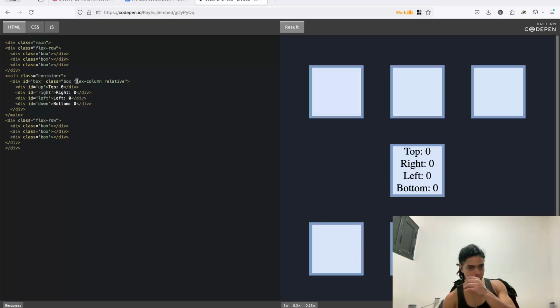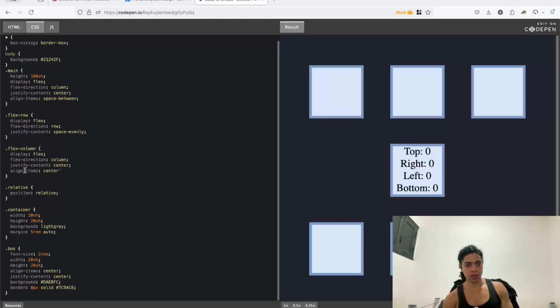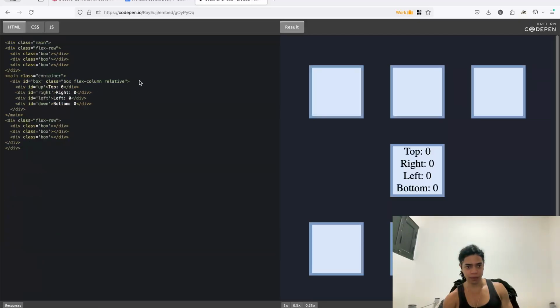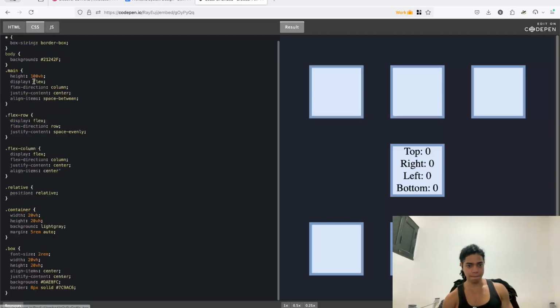In this box, which is now relative, and relative actually is you telling the browser, hey, I want you to treat this element, as you can see here, I want you to treat these elements and all of the children as position.